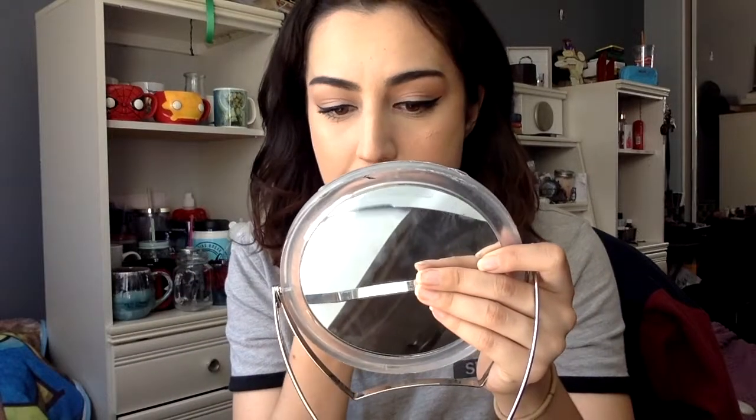Hey, okay, I'm back. So I did my eyeliner and my mascara, and last thing there is to do is lips. So I'm going to be using this Wet n Wild lipstick I got the other day, and it's called Java. It was only $2, and I really like how it goes on. I like the feel of it, and it does a pretty good job.